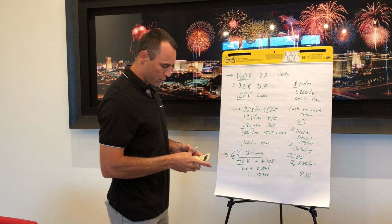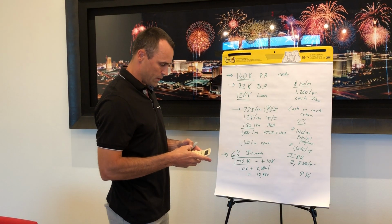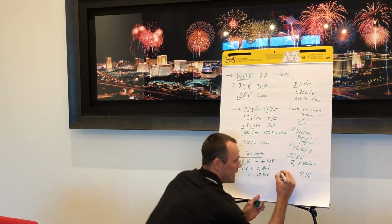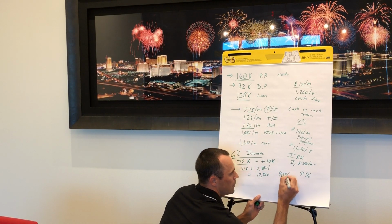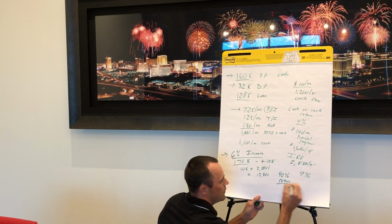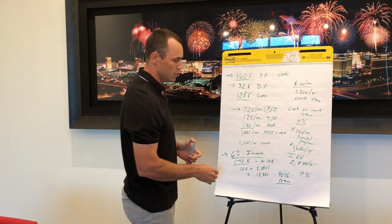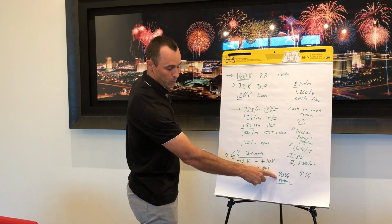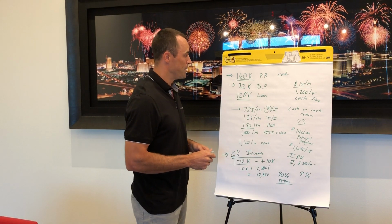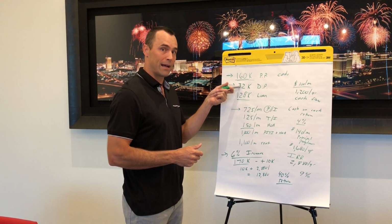Now let's look at our rate of return. $12,880 divided by $32,000. This is a 40% return. This is how you get wealthy in real estate. Using the rule of 72, that 40% return, that means you're going to double your money in less than 2 years. If I told you you could double your money in less than 2 years, would you put up $32,000?